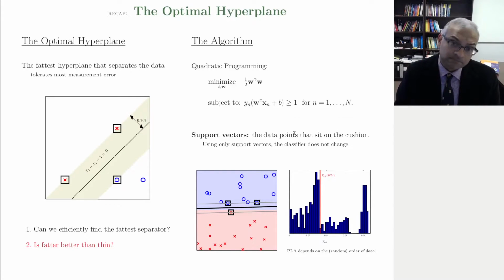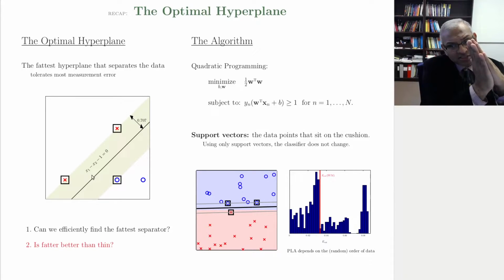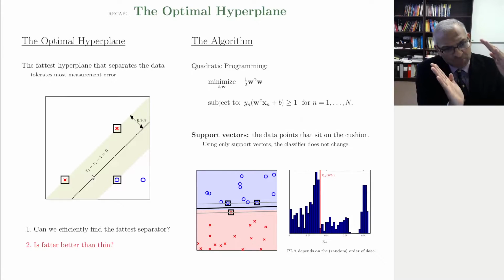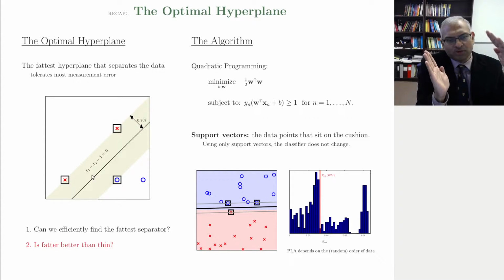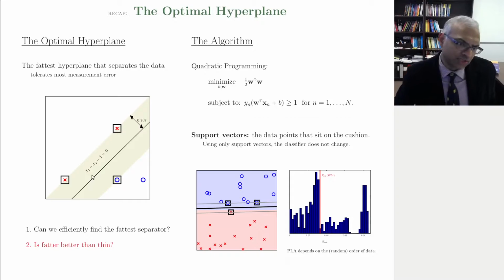And when we do this, basically what's happening is you put this separator and then you increase the margin as much as you can, and the optimal separator increases the margin to the largest possible width. And when you've obtained this optimal separator, as you're increasing this cushion, you will simultaneously hit a red point and a blue point, so a point on each side an equal distance away, and then you've got the width of this optimal separator. And then when this happens, there'll be some points right on the cushion, illustrated here with boxed red X and blue circle points.